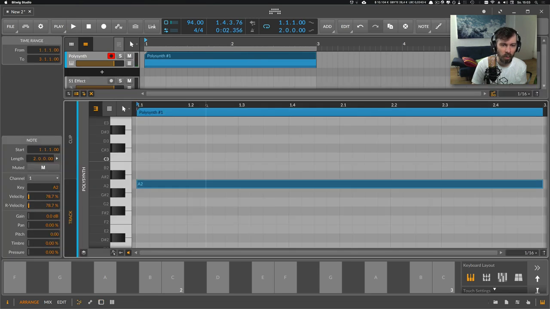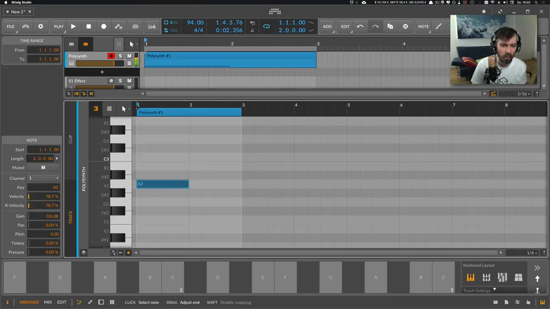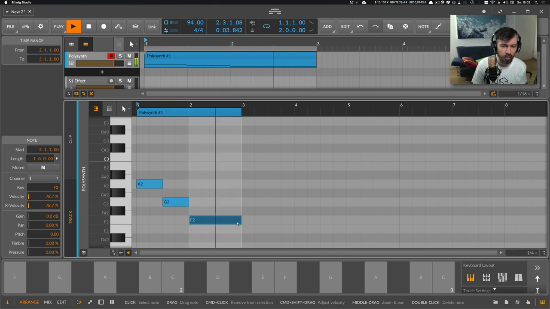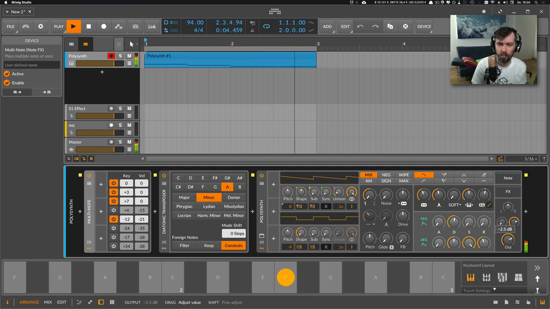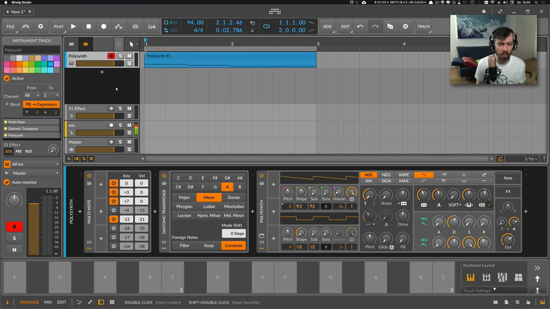And now we can just use one note. So this is a pretty easy way to find starting chord progressions.